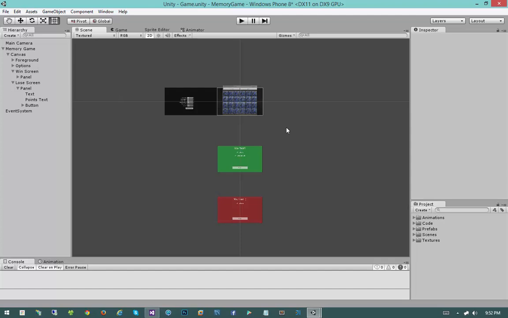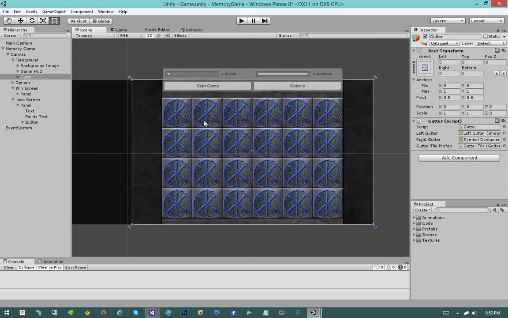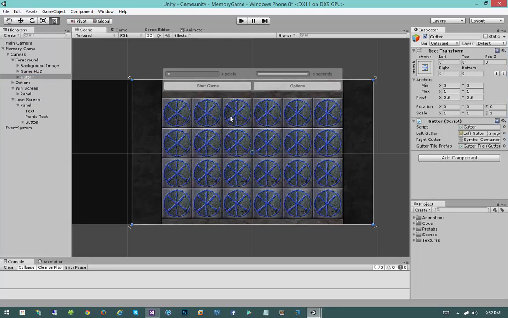You can see an example of that with our game board. This game board has these tiles, and they're all positioned through code. And what's cool about that is they're positioned through code, but we're seeing it in the editor. So how does that happen? How does Unity facilitate that? Well, you guys are going to learn how to do this in part 2, and it's going to be awesome.